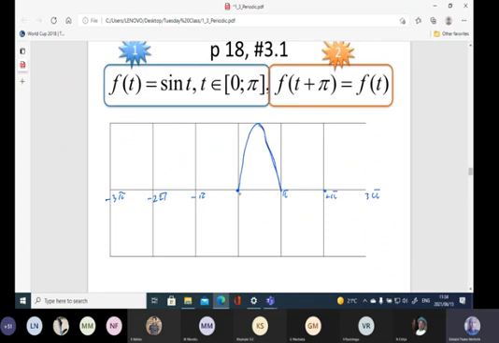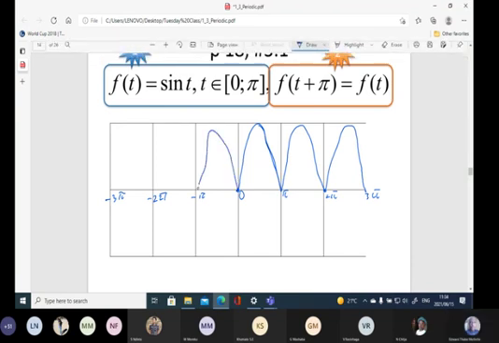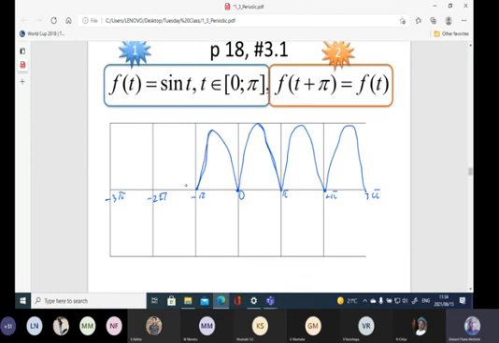Now this graph that we have between 0 and pi, we are going to repeat it on those intervals. So this is what they're talking about. The graph is repeating itself after each and every pi because our period is pi. Okay, so similarly it's going to do that this side. You must plot it accurately. This mine is not accurate in this case.